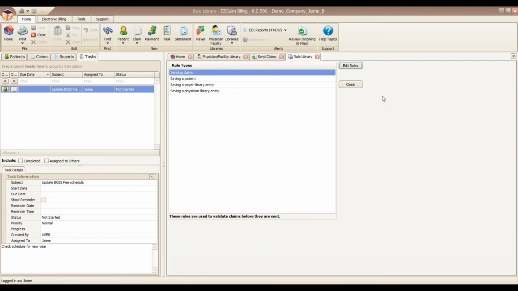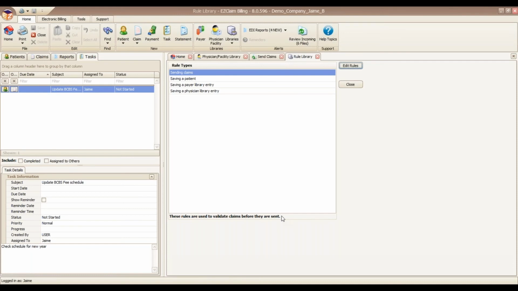And lastly, one of the bigger features I think our billing services can benefit from with EZClaim Premier is our EZClaim portal. This is a new product that we've recently introduced. Its proper name is EZClaim Portal. And this will allow you to give providers access to some reports without giving them complete access to your Premier program. They will only be able to see what you want them to. And with this feature, you can really ease the communication with you and your providers.